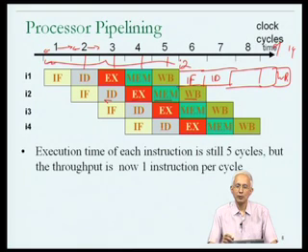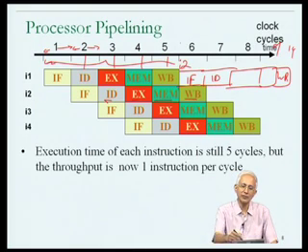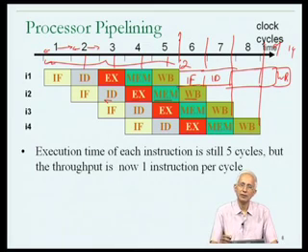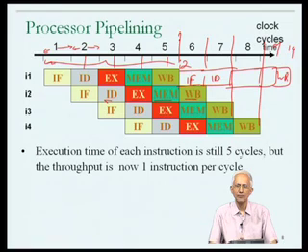And how do we see this? We see this if we look at the time that instruction 1 completes. Instruction 1 completes in cycle 5, instruction 2 completes in cycle 6, instruction 3 completes in cycle 7, and so on. In other words, even though it takes 5 cycles for any one instruction to execute, every cycle an instruction seems to be completing in this diagram, and therefore the throughput, or the rate at which instructions execute, is 1 instruction per cycle, or 1 cycle per instruction, using our CPI notation.